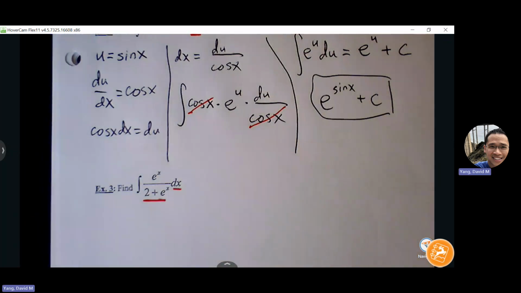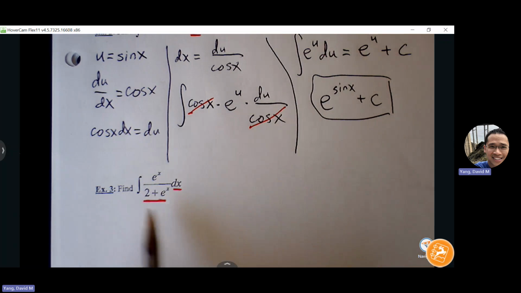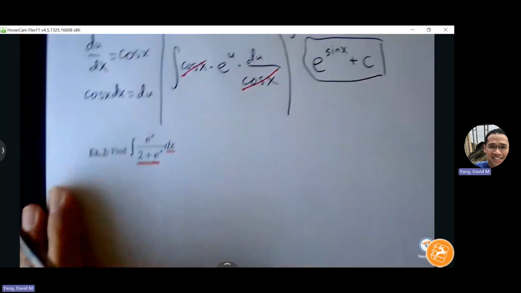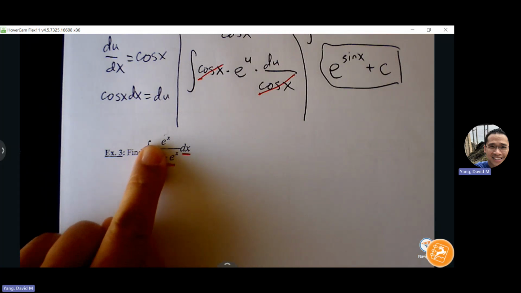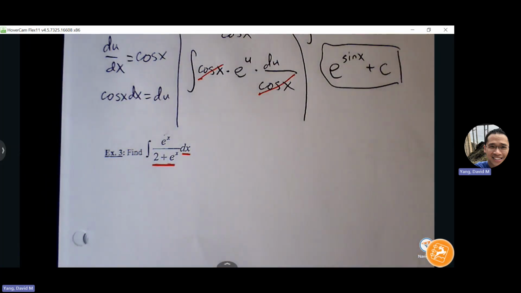This is not always true. This is kind of like a more general rule. If you're choosing between numerator and denominator, chances are the denominator is going to be the u value because the numerator is easier to cancel out. I mean, there's exceptions to that rule. Natural log is an exception to that rule, but for the most part, if we leave the numerator alone, that usually should cancel out down the road. All right, so we do want the u to be a rather significant portion of the problem. We don't want to just let it be e to the x. So the 2 plus e to the x is a better fit there.